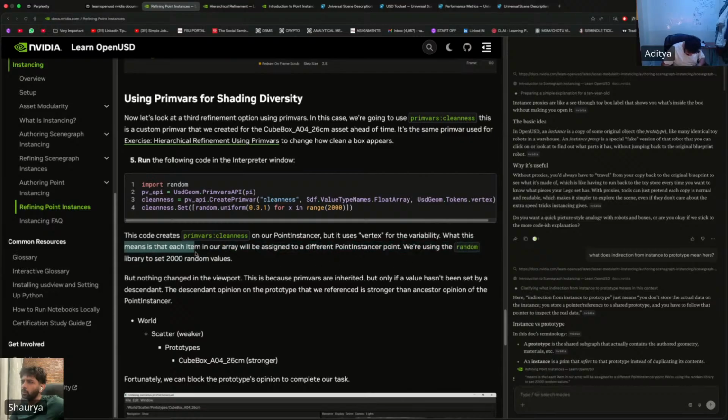We are using the random library to set 2000 random values. But nothing changed in the viewport. This is because primvars are inherited, but only if a value hasn't been set by a descendant. The descendant opinion on the prototype that we referenced is stronger than the ancestor opinion of the point instancer.